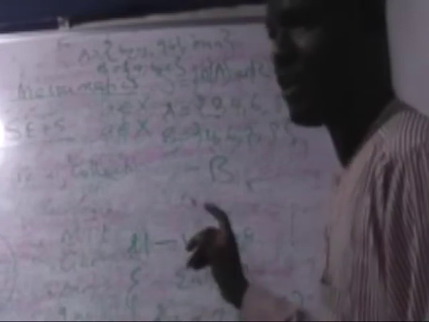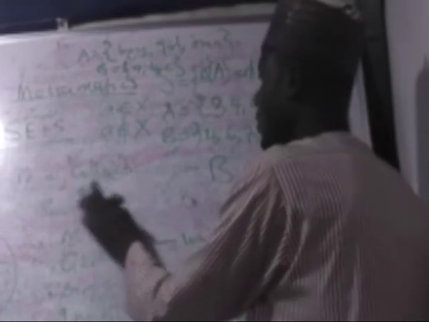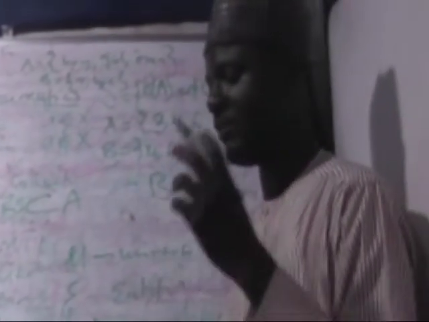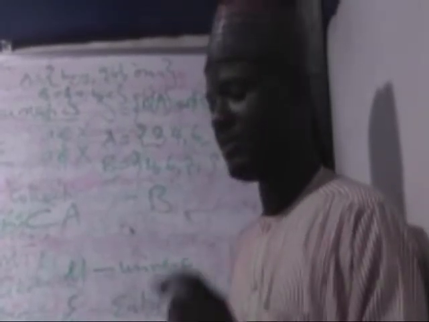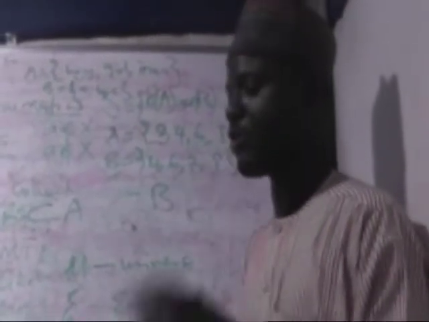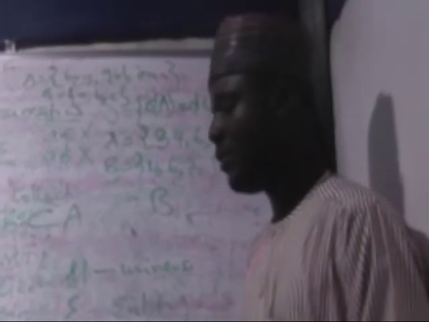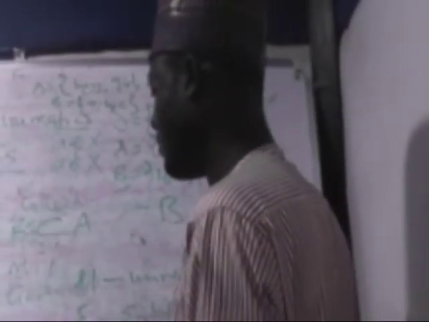So being that B is taken from A, we say that B is a subset of A, and it is denoted by a symbol that looks like C. So we write it as B, a subset of A. This subset is divided into 2. We have what we call proper subset and we have what we call improper subset. So for you to determine proper subset and improper subset, you need to determine a subset.